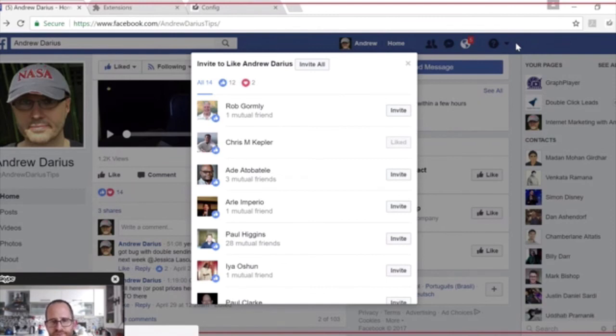Yes, and the second OTO is not for everybody. Second OTO is essentially agency. So if you want to do this service for businesses, I would guess businesses would love it because nobody wants to sit there and click the invite button. And most businesses don't know Fan Inviter because they never saw it. There's nothing like this on the market. So essentially, it is a very good chance. They just don't want to bother.